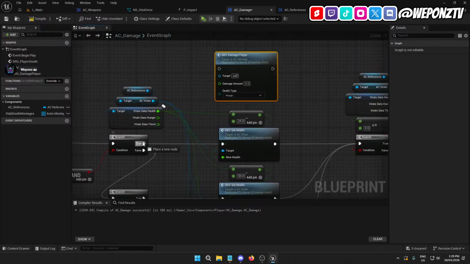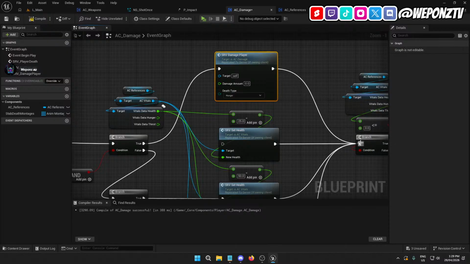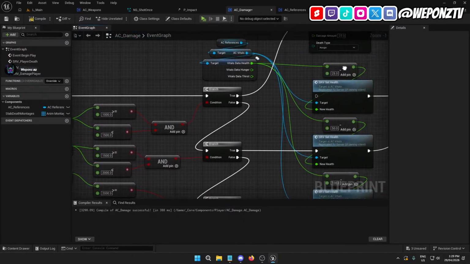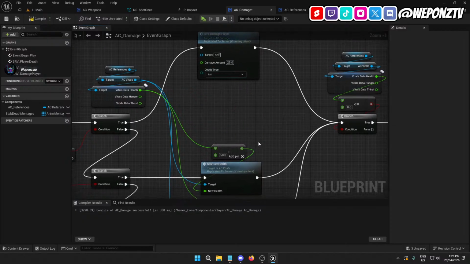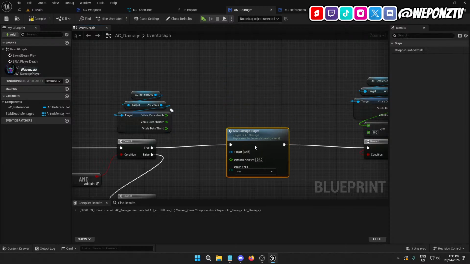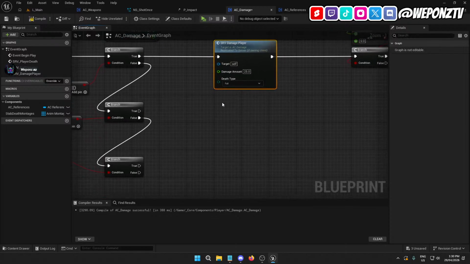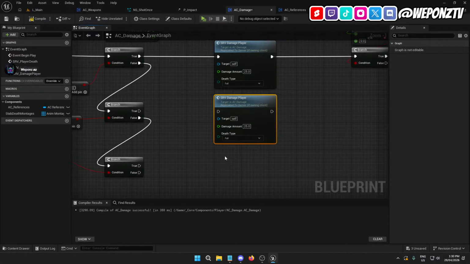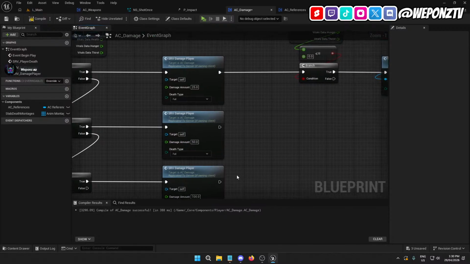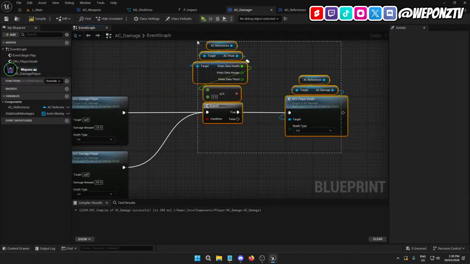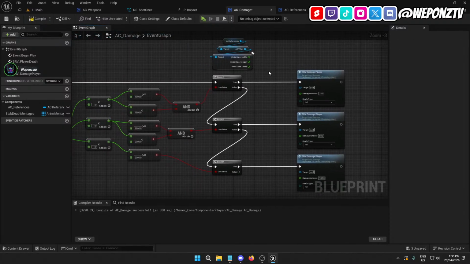Okay. 25, full damage. 25, 50, 100. All right. Damage player 25, 50, 100. We don't need to do that now. So there we go. There's that.